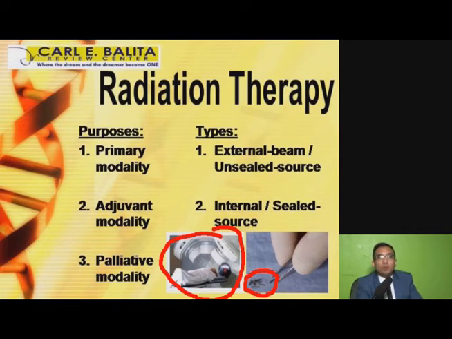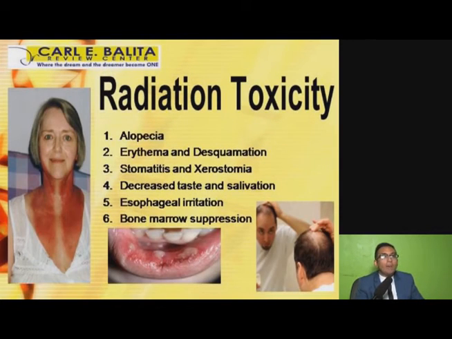Okay, next one. In radiation therapy, you have to take note about the potential toxicity that it may bring to the patient. Now, what are those toxicity? Number 1, alopecia. Tandaan, alopecia is the temporary hair loss. And you must remember that the temporary hair loss is usually reversible. Okay, so alopecia. What else? Erythema and desquamation. This is an example of an erythema. Ito yung area, no? Siguro ito ay thyroid cancer. No? Erythema, namumula, and desquamation.